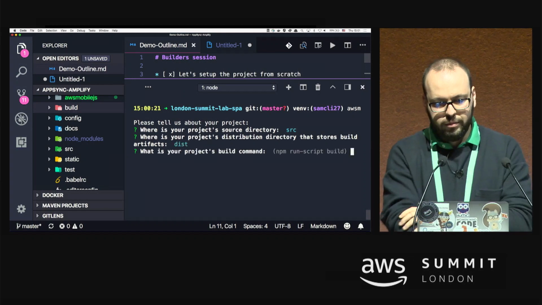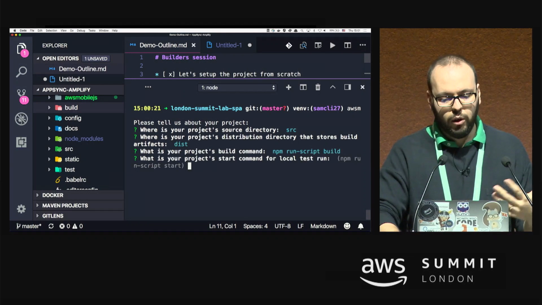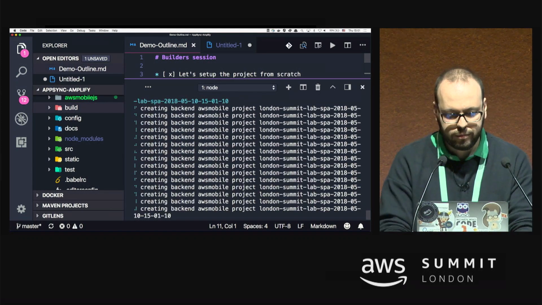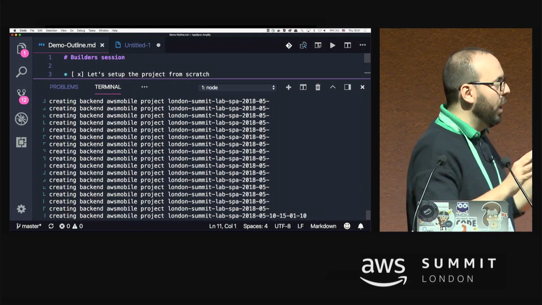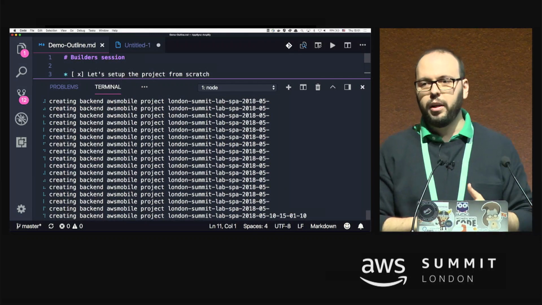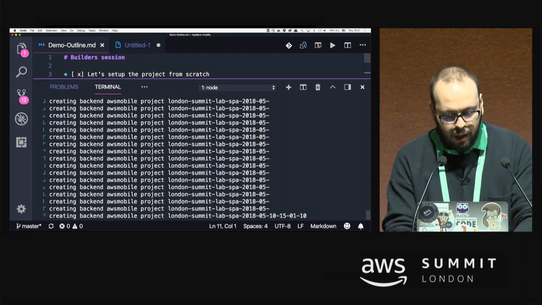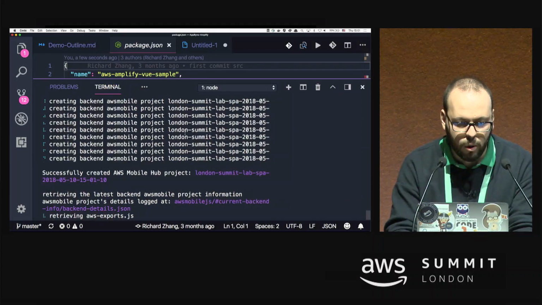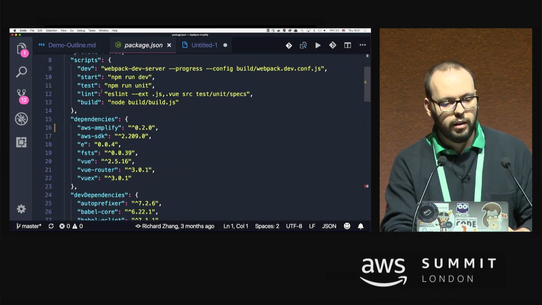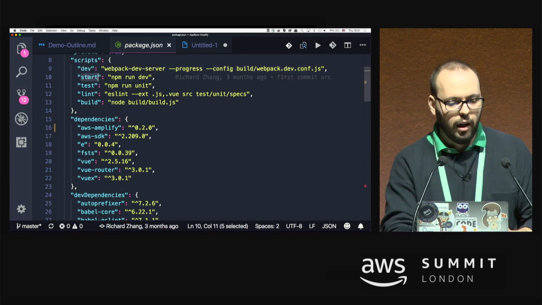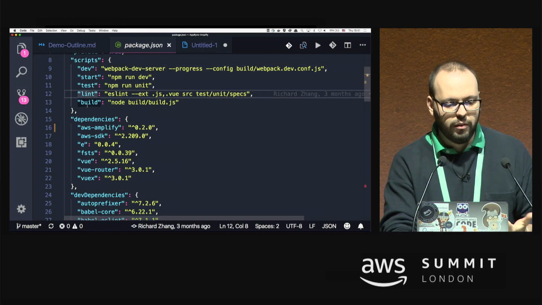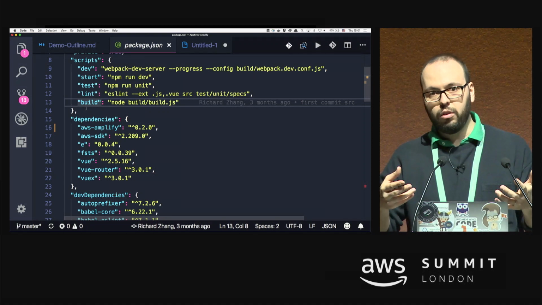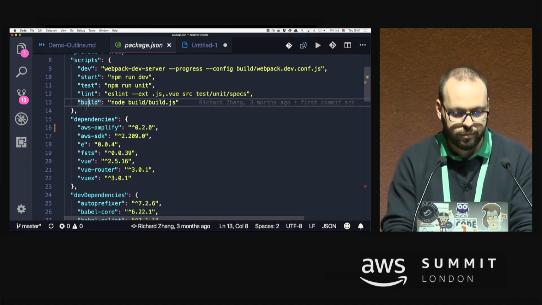So we change this. Then everything else becomes the default, how you run the scripts, and then the name of it. So London Summit is fine. This is how nice it is for mobile CLI now. It's creating everything I possibly need now. In the meantime, if you look at the package.json, if you want to know more, all the scripts we possibly need to do local development, testing, linting, build, everything else will be leveraged by AWS Mobile. It will read the package.json, and it will just do everything for you.